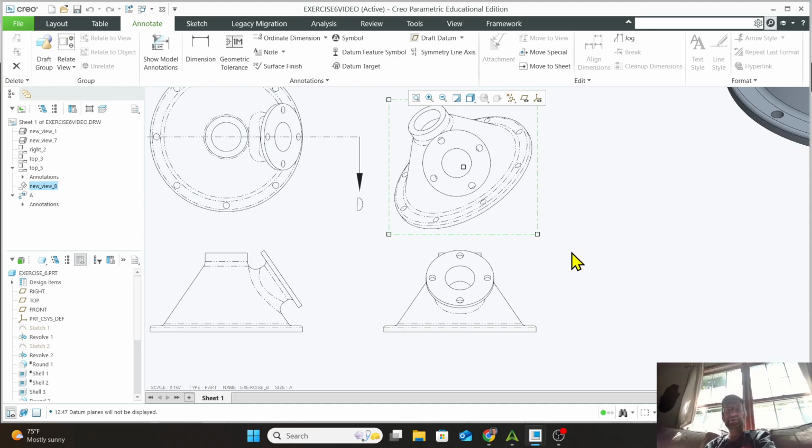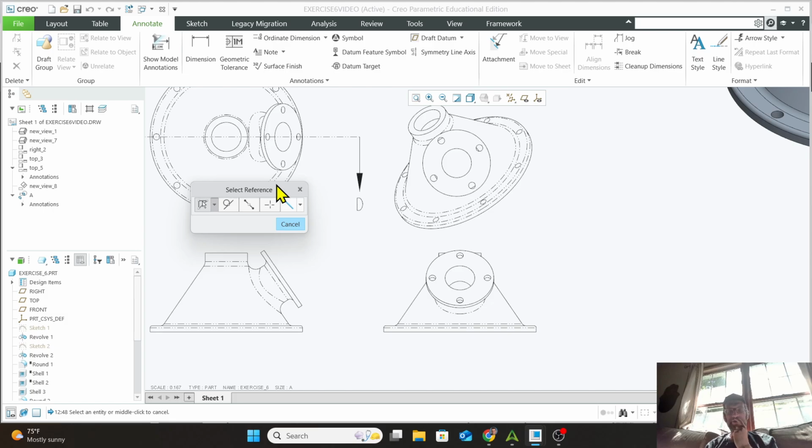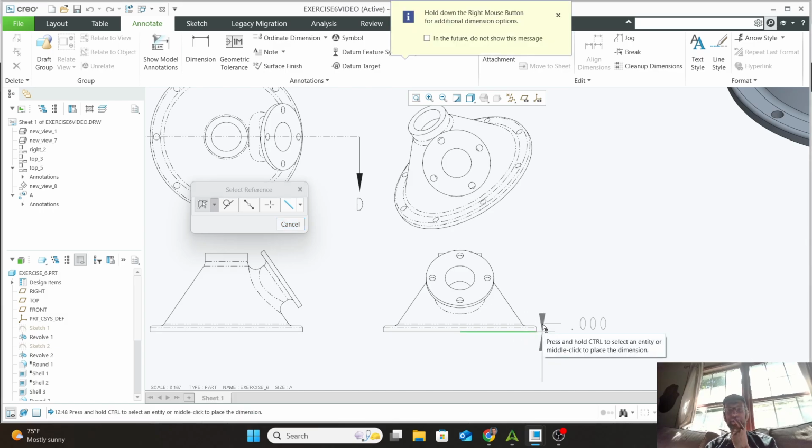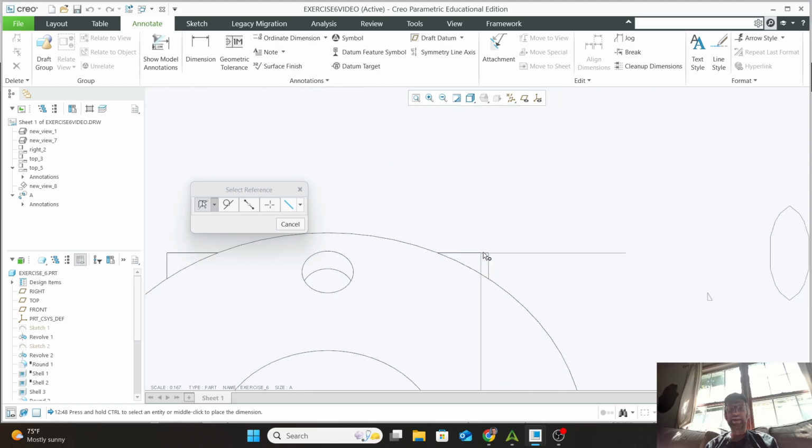That's going to have our full set of tools for dimensioning, adding tolerances, and all kinds of other things to better describe what's going on in the picture. So let's start simply here. We're going to go with a dimension. And like other things in Creo, it's not going to be quite as it often is with some other softwares. But to start out a dimension, we're going to left click on an edge down at the bottom here. And then according to this little pop-up, it says we need to press and hold control, and then go find that next point.